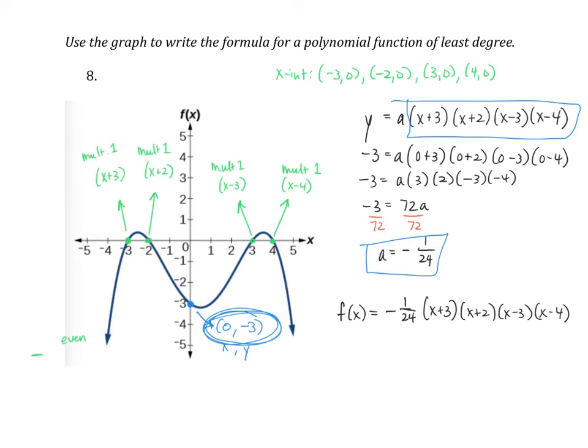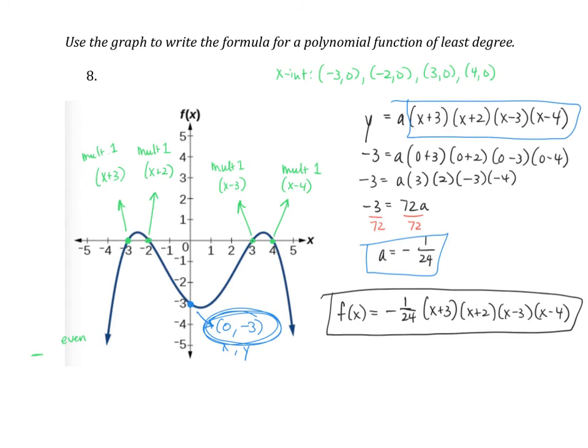Okay? Now, I am fine with you leaving it like this. However, a lot of times you're going to be asked to distribute this all out, multiply it all out, and then give your polynomial. That really is what you should do technically, although at this point in the class, I expect that you know how to distribute. So I'm going to be okay with you leaving it like this, but you really should distribute it all the way out and get your polynomial, okay? You probably will have to do that for your Edfinity assignments, so make sure you do that all the way out. But this is it. This is your polynomial function.